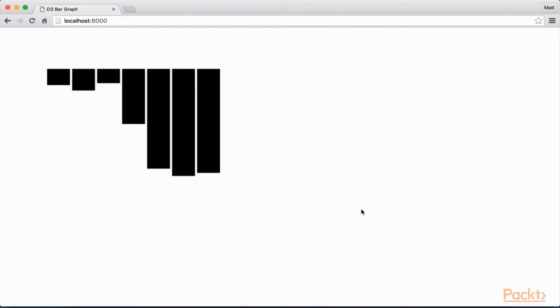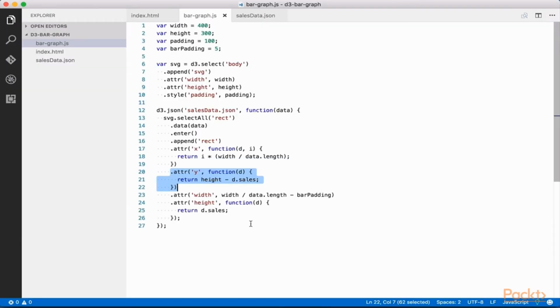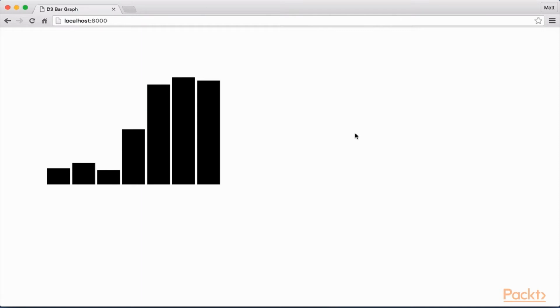This makes sense once we understand how the XY coordinate system works with SVG. The origin, or 0, 0 coordinate, is always in the top left. So our bars currently grow down from the top. Let's make an adjustment based on this newfound knowledge. Instead of starting at 0, we need our y position to start at height minus our data point. So let's update our y attribute like so. Saving this file and refreshing our browser once again produces a right side up bar graph matching our data set.